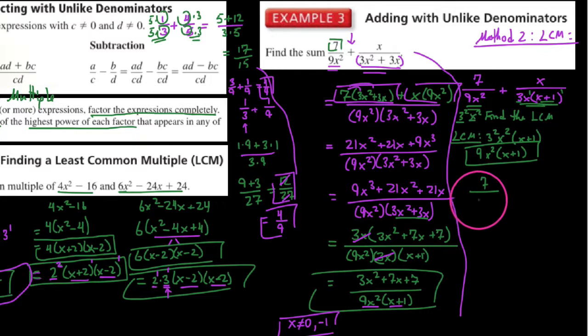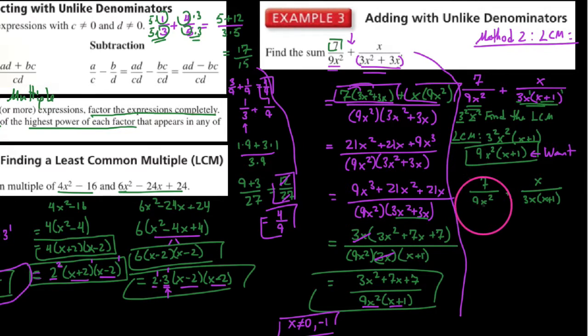We're going to take our initial expression up here and we are going to modify both of these expressions on the right and the left. I'm going to leave this factored here. And the way we're going to do this is we're going to multiply the top and the bottom times what we need to in order to make each of these have this LCM. So we want these to have the LCM.